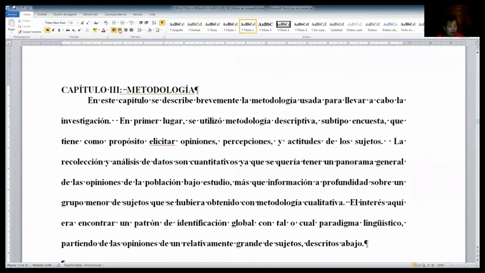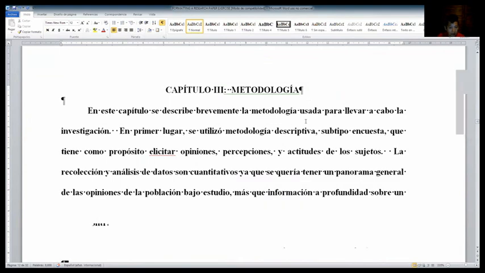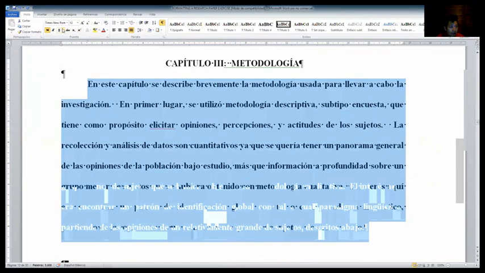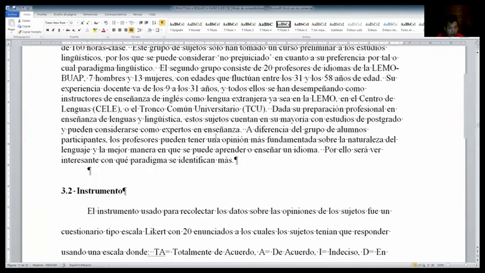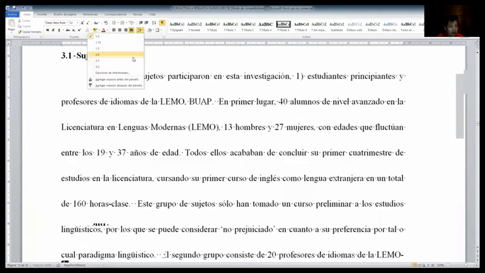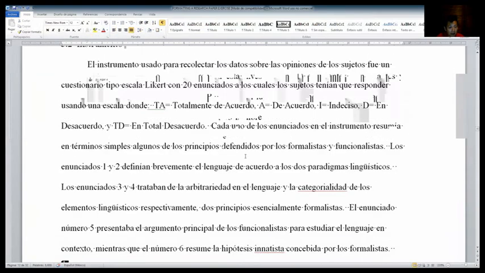Remember, chapter title should be in capitals, double space. We'll eliminate all of this. And I think that I'm gonna go there now to the end of this thing, okay? Let me just correct these things.